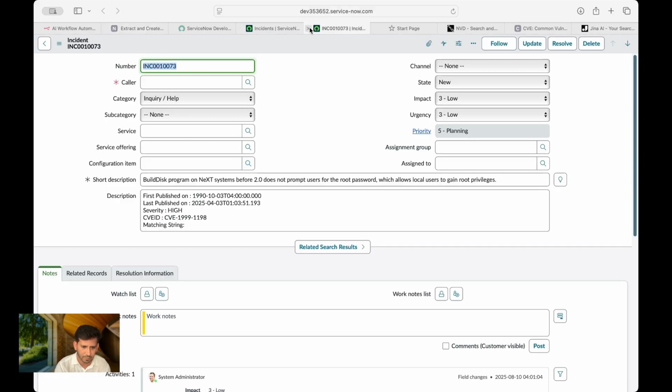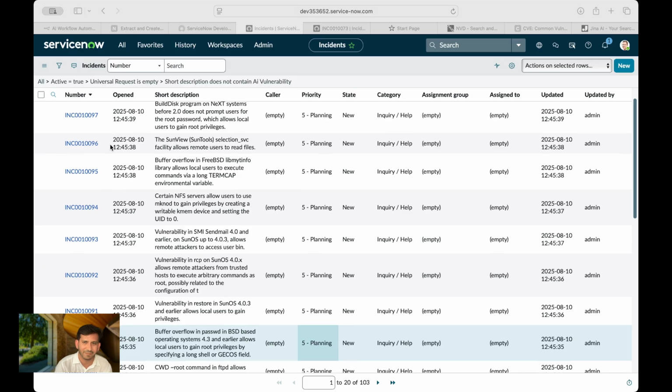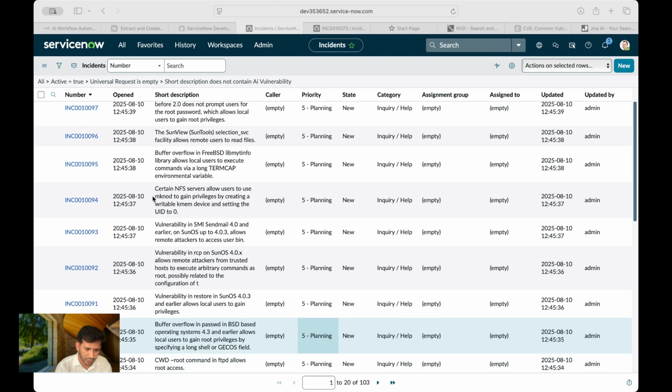Let me come and check here, and you can see there are so many incidents that have been created. If I show, yeah, 103. Many of them are duplicates, because I've tested it multiple times. But if you want to add new vulnerabilities, you can use these flows. And as you can see, it just adds one for each of them.